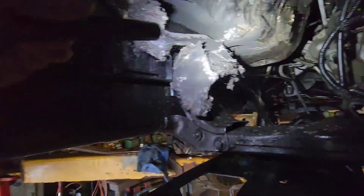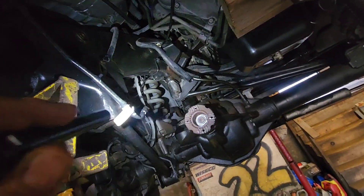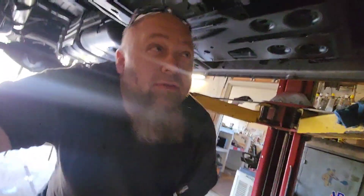Pulled a couple of electrical off, a couple of airlines. We've got a fuel line up there that got damaged — there are fuel lines that got hit, this one and that one right there. We've got two lines and a nice gouge on the frame, but everything else seems pretty good.